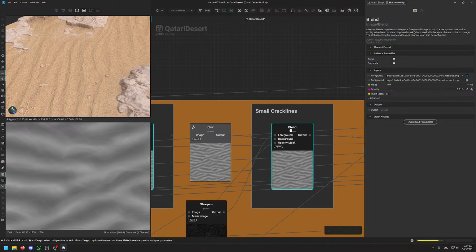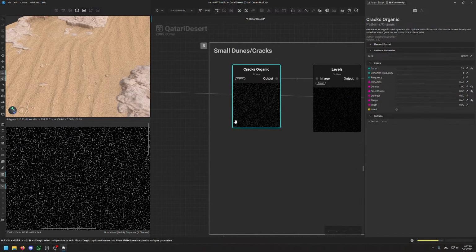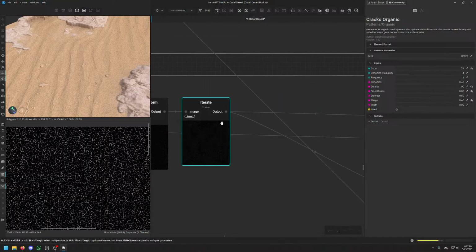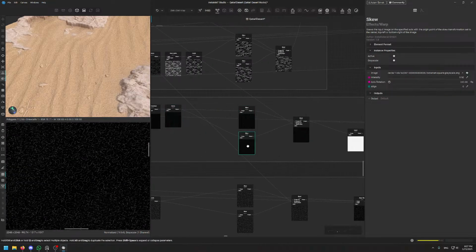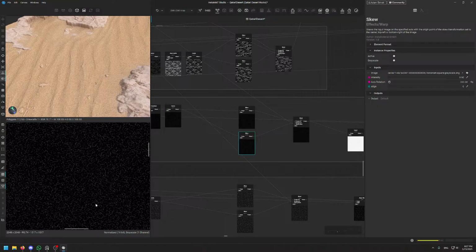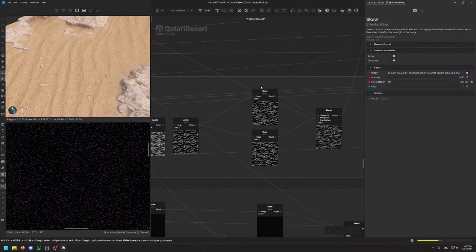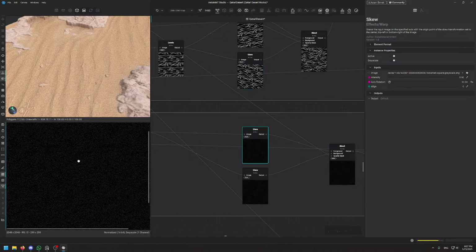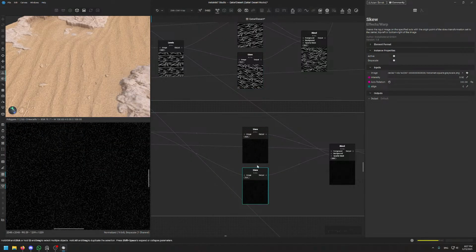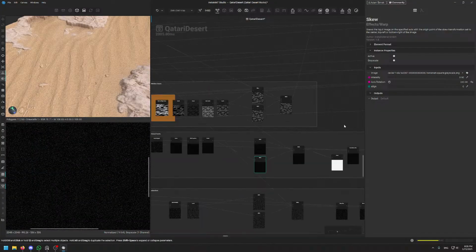Then I'm adding these small crack lines. It's one of the noises we created here. Its cracks are organic, I just played with it a little bit, then iterated to create even more variation there. And I'm also skewing it. I'm doing the same thing, right? I want to maintain the directions for these noises as well. Again, I guess I could have created some channel packing. I was just too lazy for that. But yeah, skew in one direction, skew in another direction, again, skew one way, skew another way. This isn't that important because this is so small that people wouldn't really notice a change in the direction, but let's try to be consistent.